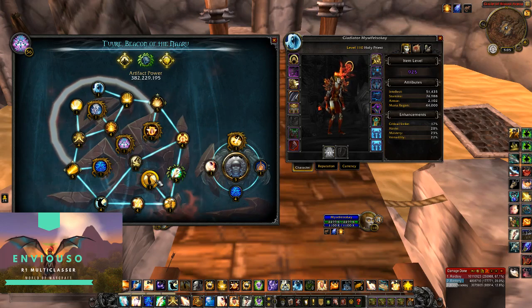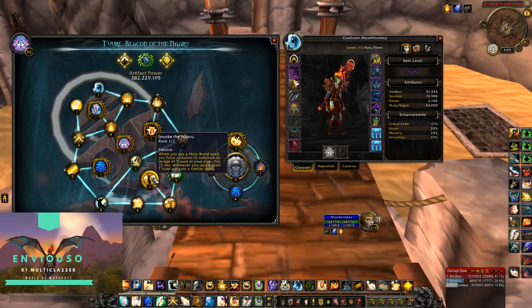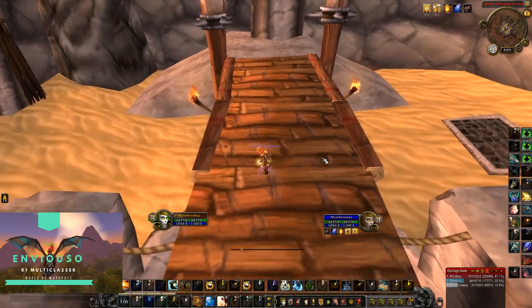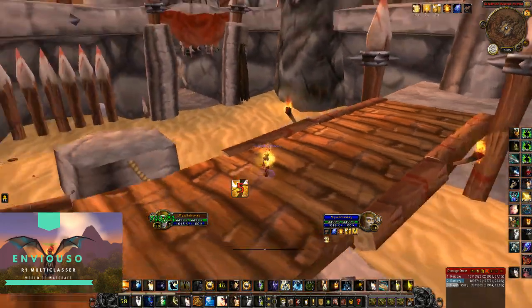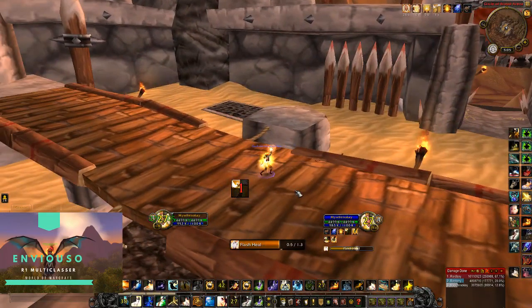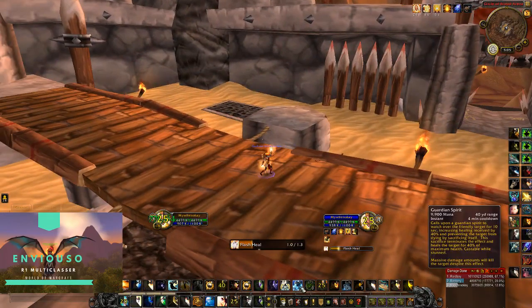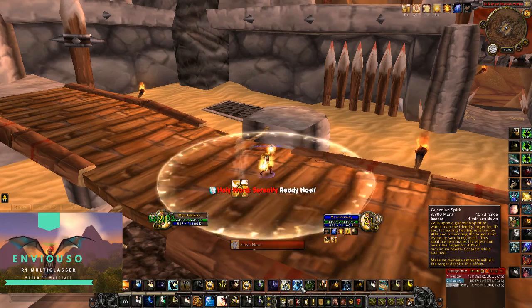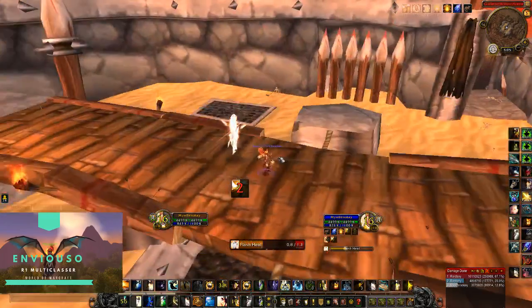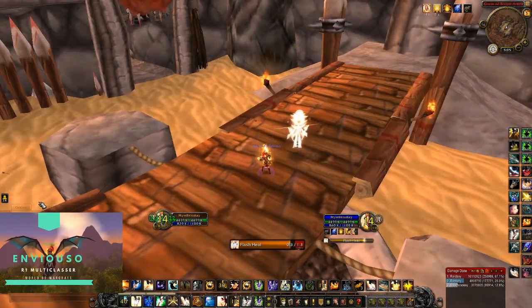So Invoke the Naaru is your artifact ability, in quotation marks. It's not a use, it's a passive. So every time you cast a Holy Word, you have a chance to proc your little Guardian. I'll see if I can get it really quick. Please proc. There he is. So he just duplicates your healing. It's not an exact duplicate, but it's a little bit of extra healing.